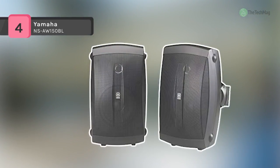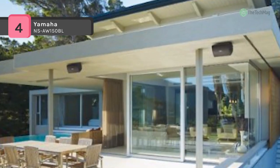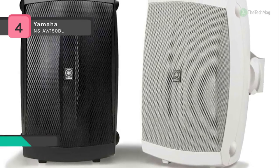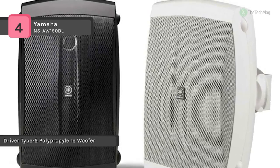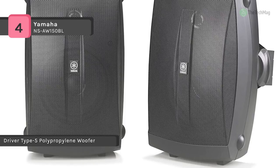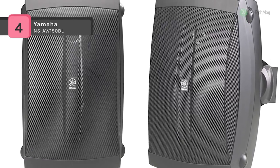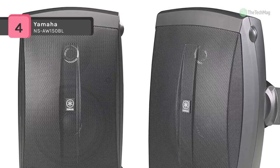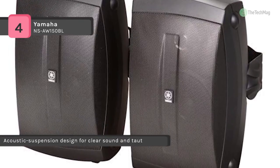The NS-AW150W two-way all-weather bookshelf speaker is created for outdoor use. This handy two-way speaker functions splendidly in front, rear, or both positions. Its 5 inch woofer and 1 inch glass-filled dome tweeter set a soundstage that delivers impressive efficiency and dynamic range in any size space. Whether the listening moment calls for a symphony orchestra or battlefield drama, this model can summon either with equal conviction in any two-channel or multi-channel audio system.